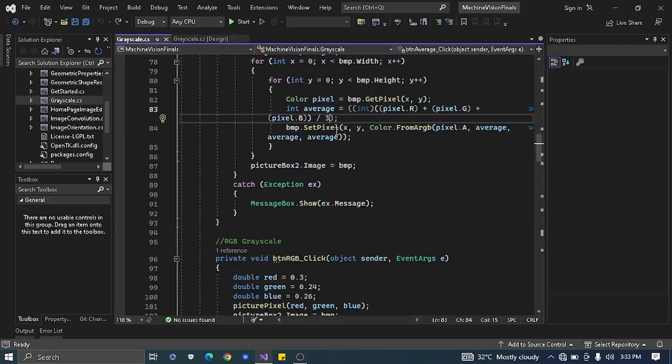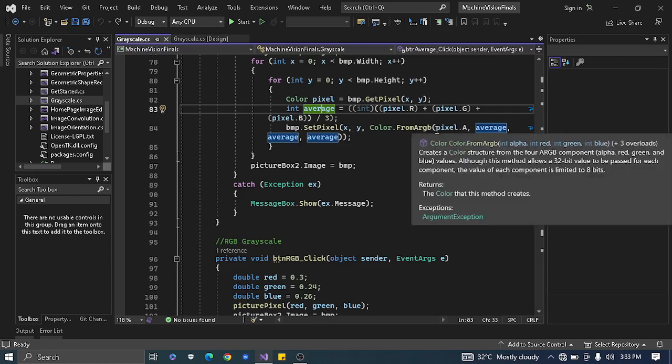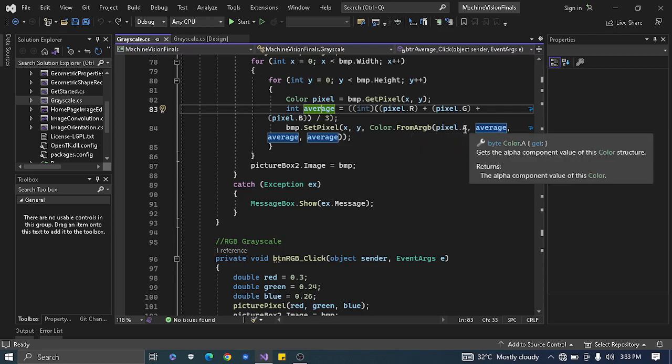Then set pixel to Color.FromArgb with pixel.a and the average three times.